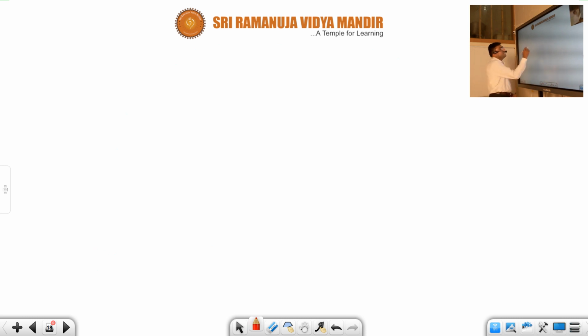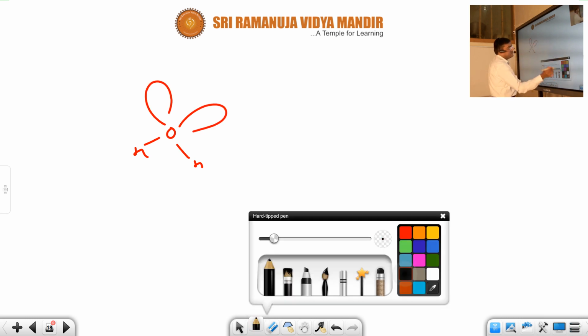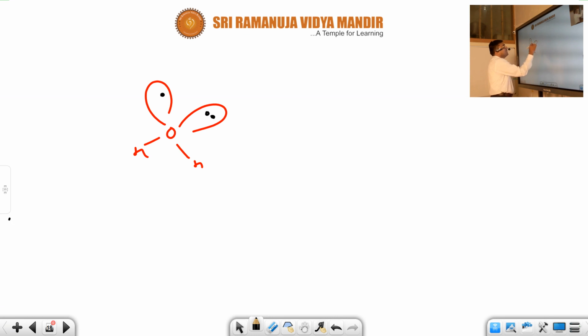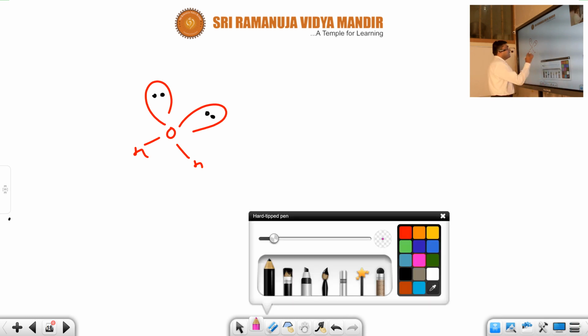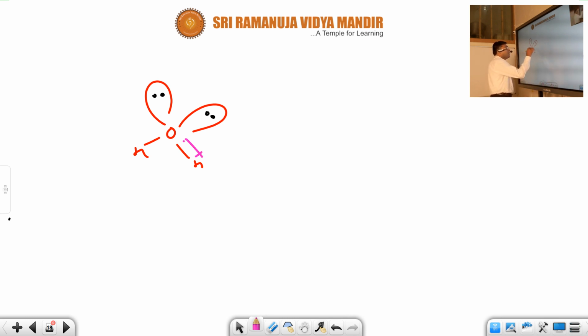Let us take the next case. What is this? It is a water molecule. Water molecule is having 2 elephant ears. What do elephant ears mean? 2 lone pairs. Agreed or not? It is looking like elephant ears. Two lone pairs. Now students, just try to make an attempt to see the dipoles. So towards oxygen. Here also, I hope you understood.